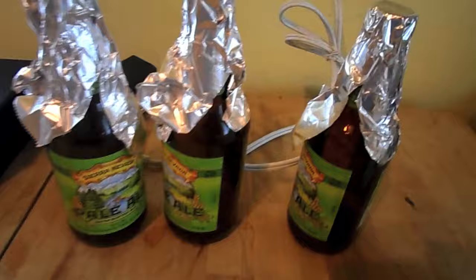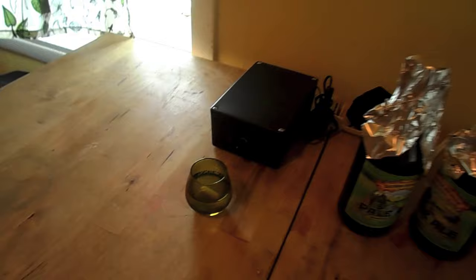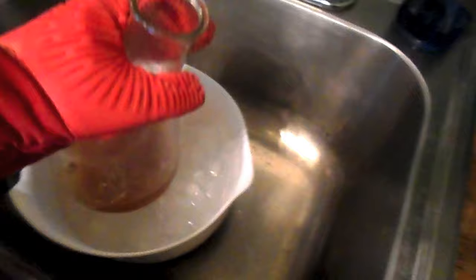I also have the three bottles of Sierra Nevada Pale Ale and I have my stir bar in the sanitizer. I've got my stir plate all ready to go. And the most important thing is I have my window ventilating, because things can start to smell in a way that people don't particularly like in the house when I make a yeast starter. Let's kill the heat, and then with a glove — because that Erlenmeyer flask is very hot — I'm going to bring it over to the sink. I have water prepared with salt and ice, so that'll bring the temperature down pretty quickly.